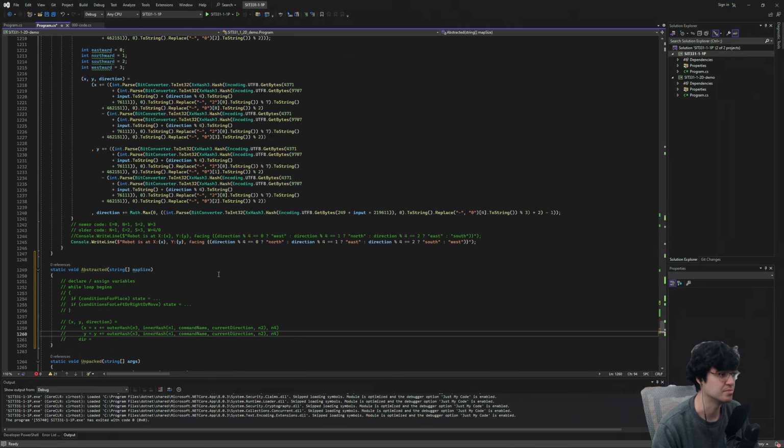And y is basically the same code, and because it's a tuple, we have to do that. And the direction is using a separate hash where we feed in another set of magic numbers. We'll call those, I guess, n5, and then the command name and n6. And that's how we get x, y, and direction.